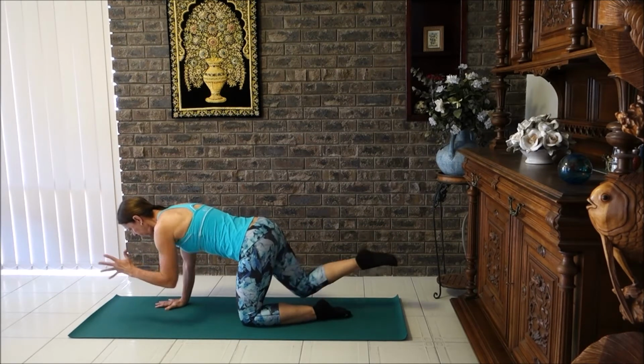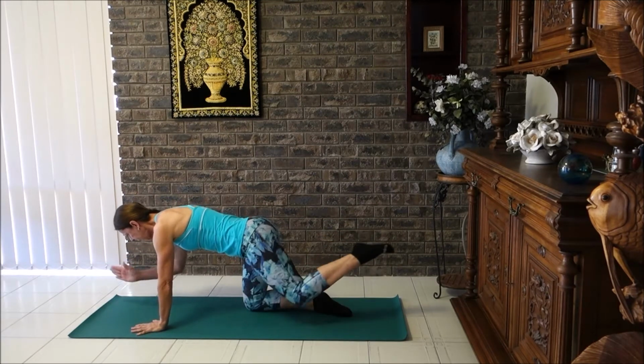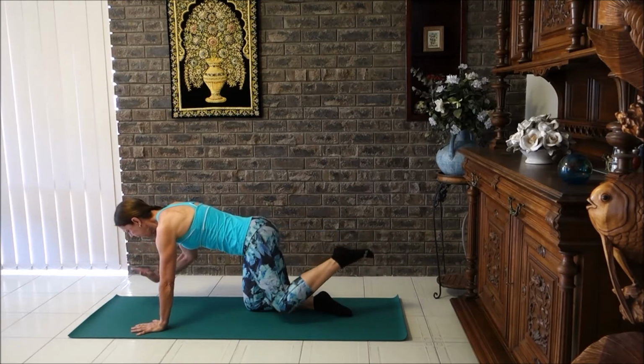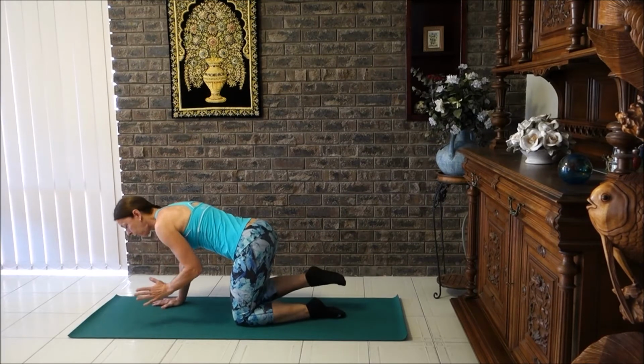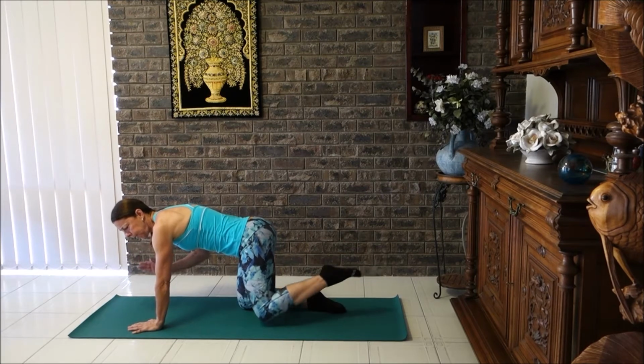This is strengthening the back and the buttocks. Can you feel your buttocks squeeze? No back arching, please. Don't lift your leg too high. Hip height is quite enough. Okay, we've got 1 more to go. That's it, lovely.